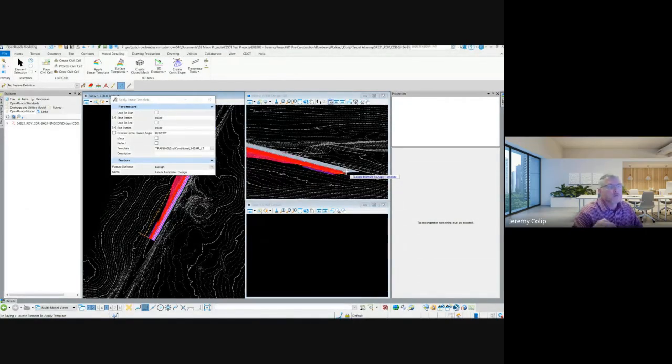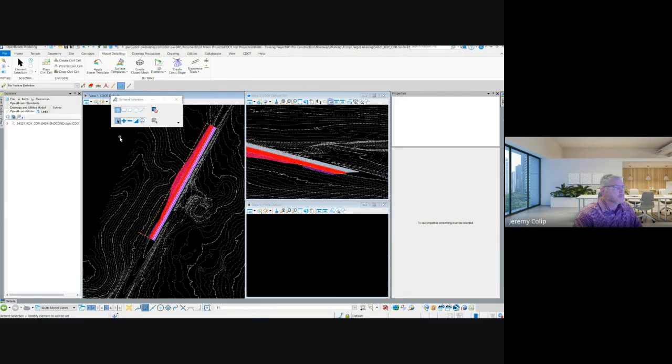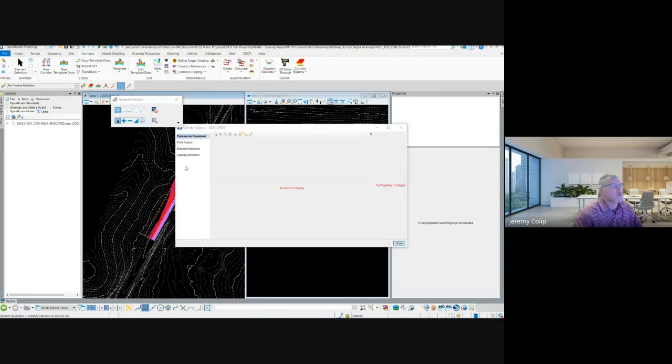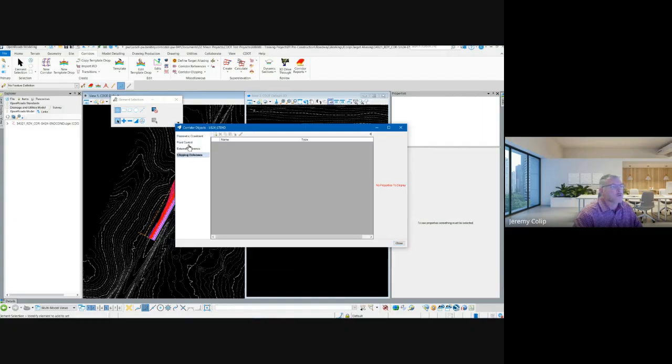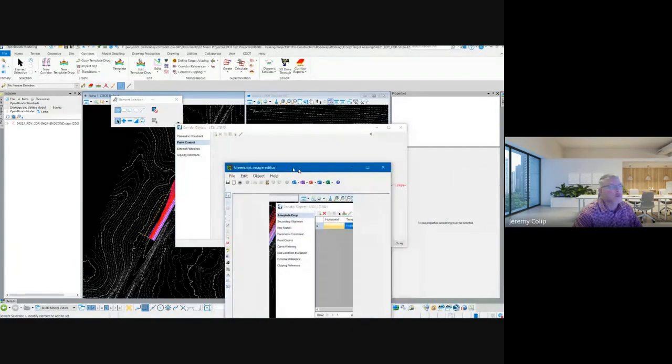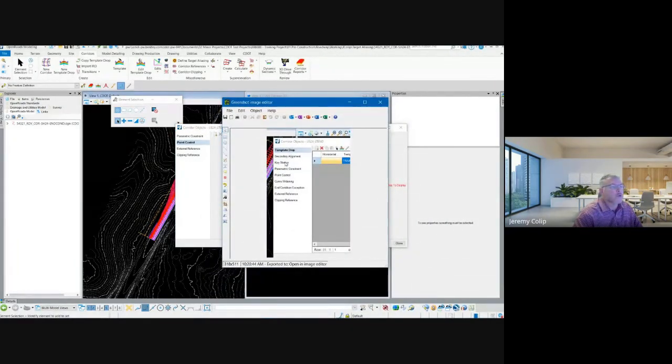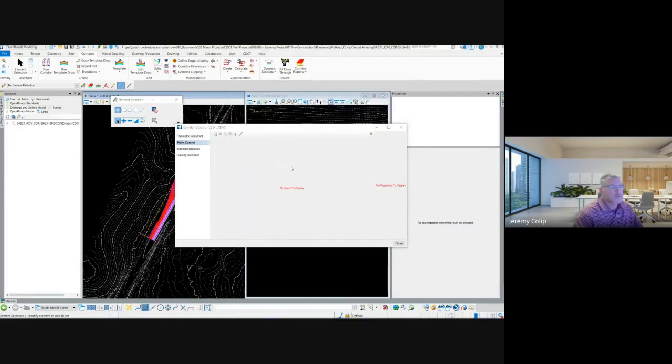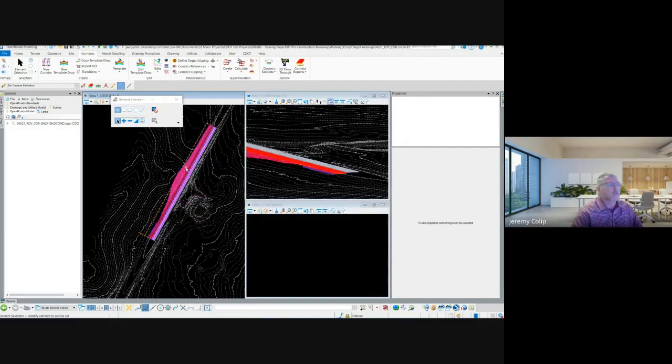So similar thing, fewer steps, but even though I have fewer steps, I go to my corridor and I want to update. Notice I only have parametric constraints, point controls, external clipping. I no longer have an option to change my template. I no longer have, right? I can't put in key stations. So it's limited on some of the things that it can do. It is good in parts where you don't have a lot of different options that you have to mess with. But that is something that you can play with.